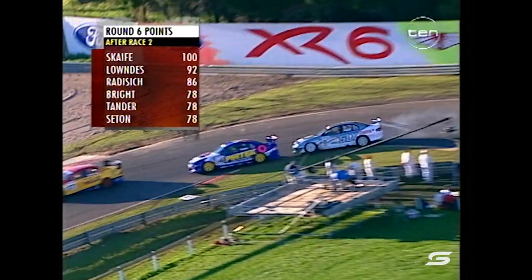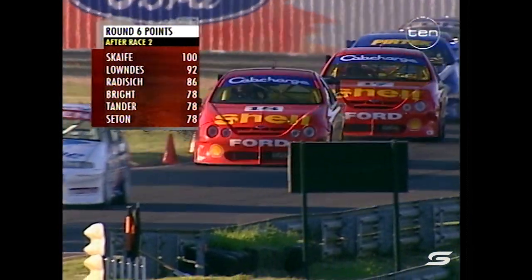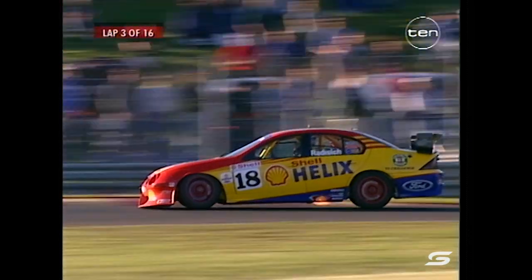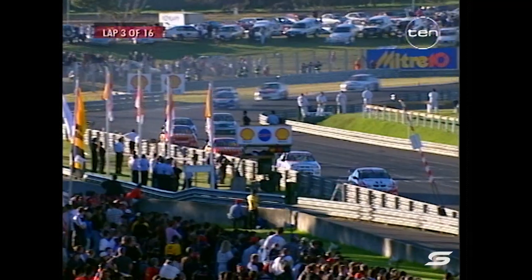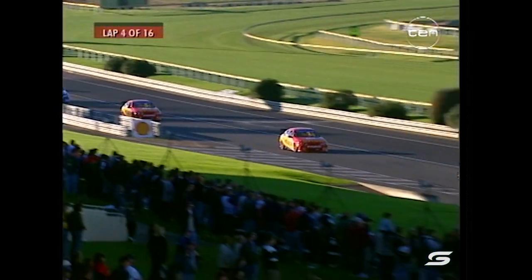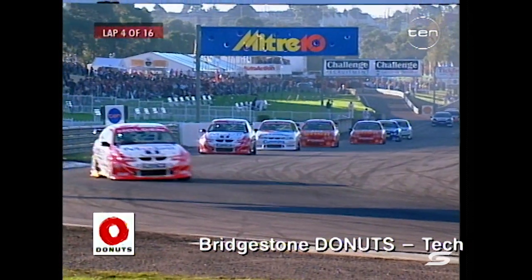Look at Russell - big lock-up! There's late braking and late braking, and then there's panic braking. He had everything lit up there - major barbecue happening under the Silver Commodore. I think he might have tagged the back of the Pertec Ford, but not enough to turn him around. Dick Johnson's coming under siege from Jason Bright, and we saw exactly how serious Russell Ingle is about getting past the Pertec Ford. This has probably been the best race we've seen all day.